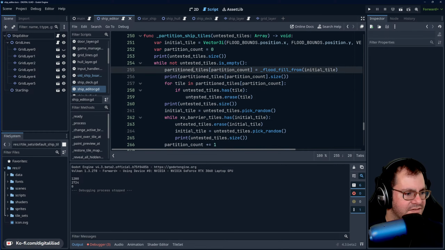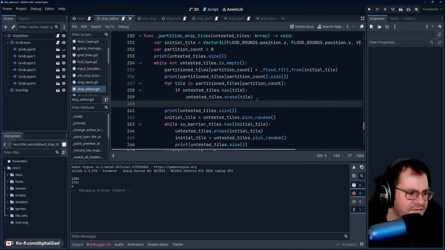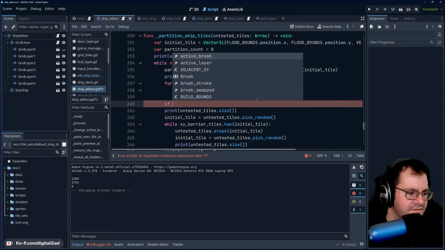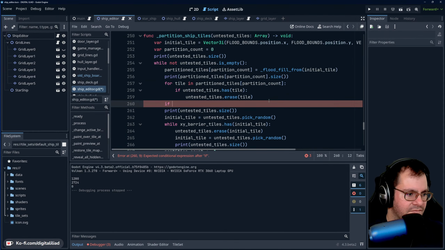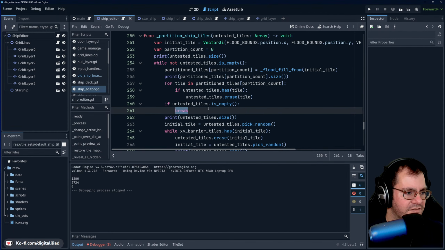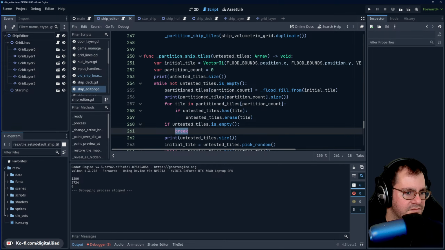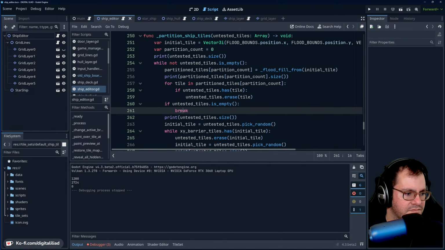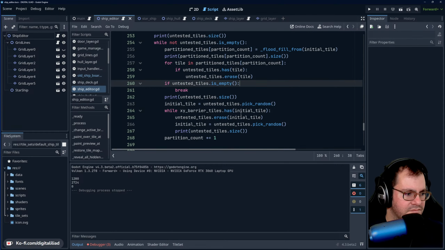We're going to say if untested tiles dot is empty, break out of this while loop. Maybe that fixes it?